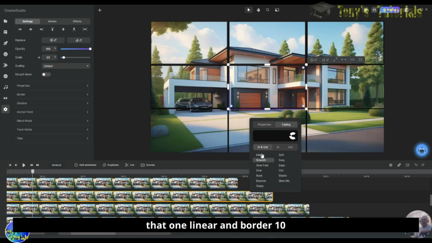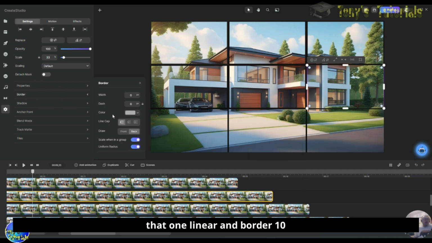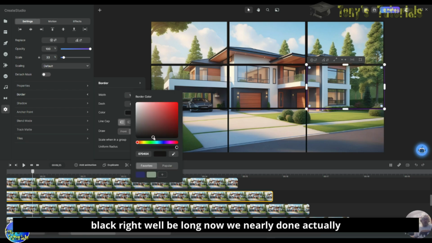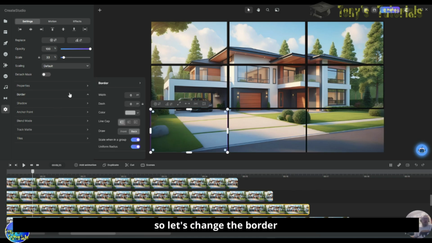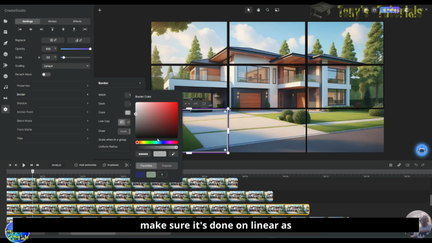Click on that one. Linear. And border 10, black. Right, it won't be long now, we're nearly done actually, so let's change the border on that one and then I'll do the linear in a minute. Make sure it's done on linear as well.